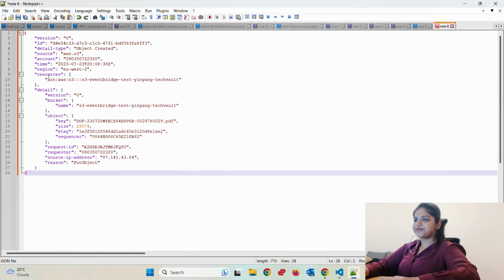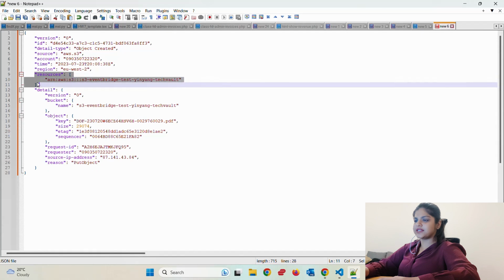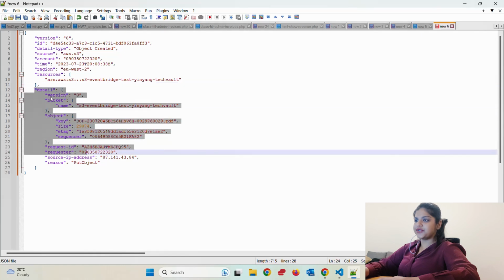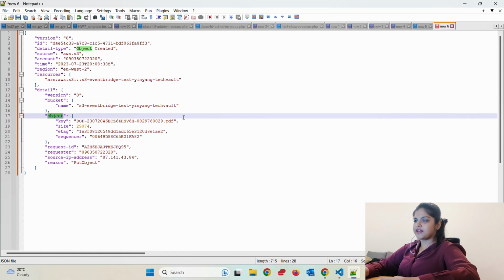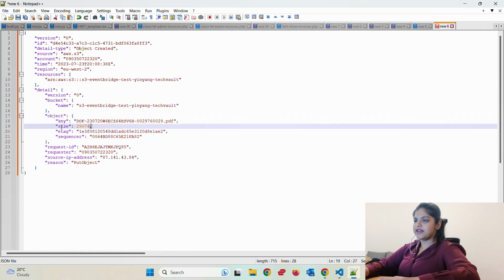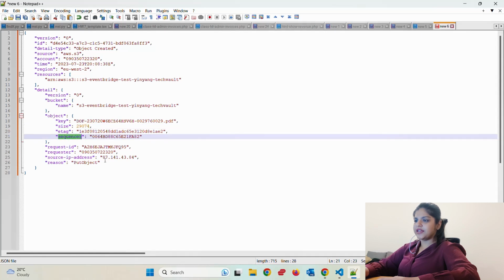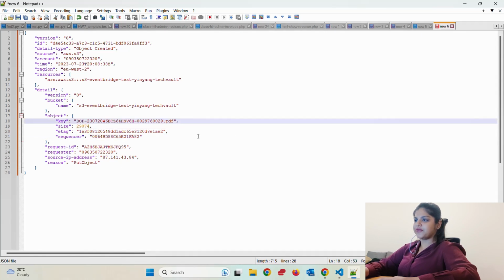If you see, it says that it got triggered from this particular S3 bucket. So resources is this. It also says in the detail section what the bucket name is, what the object is. Basically it says this .pdf file, the size of this file, and yeah, that should be it. So this is what it says.